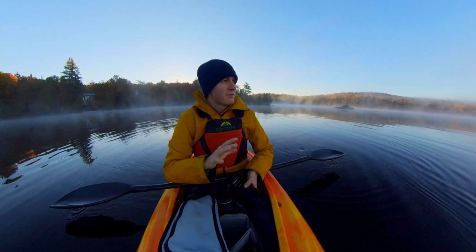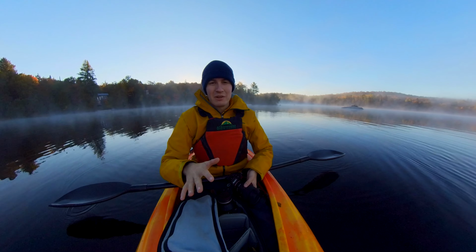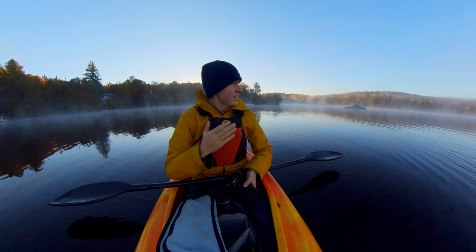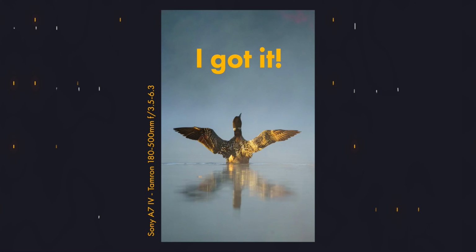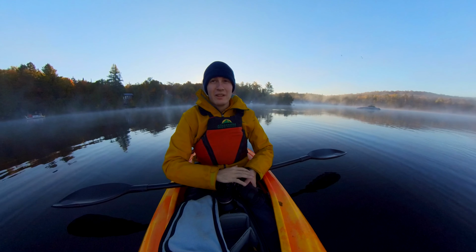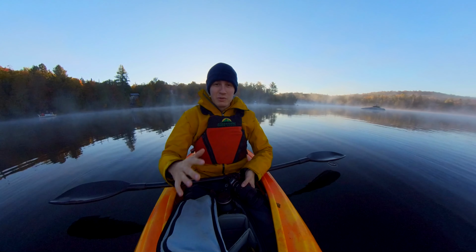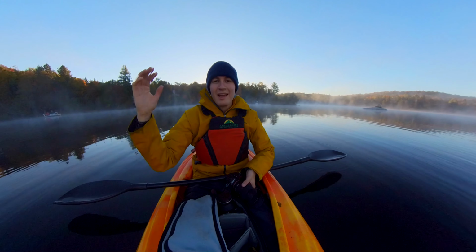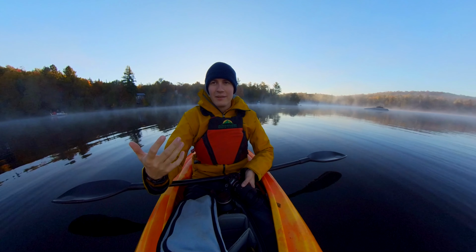Okay, so what is super weird right now is that usually when the light is coming out, the fog just disappears super quick. But it's actually not the case right now. I heard the loon. I want to get a picture of the loon, so I'm probably going to try and see if he's coming by. But what I was saying is that usually the fog disappears really quick, which is not the case right now because I think it was really cold at night, so the water's probably colder, and it's going to be pretty warm today, so the temperature is rising, so it's creating even more fog.